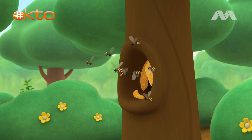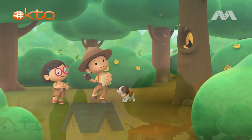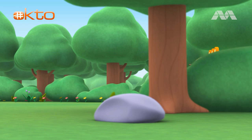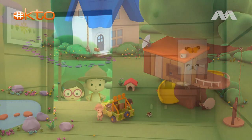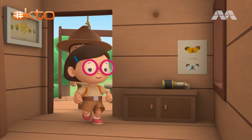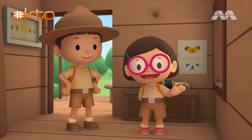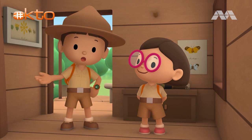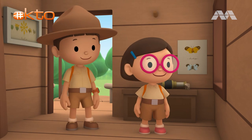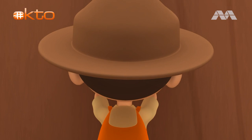Goodbye, bee! We did it — we found the beehive of the honeybee. Hooray! We found a honeybee in our garden. We learned that honeybees have workers, a queen, and drones, and that they make honey. So we went to a forest and found a tree with a hollow that contains a hive. Good job, children — you did it. You are amazing wildlife rangers. Mission accomplished!